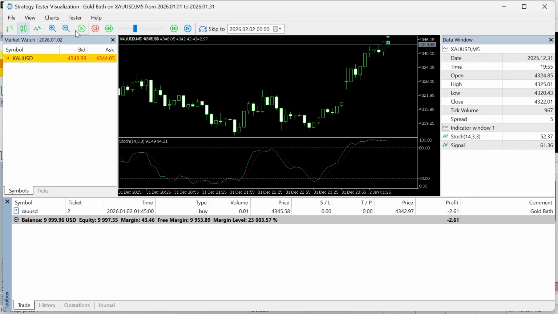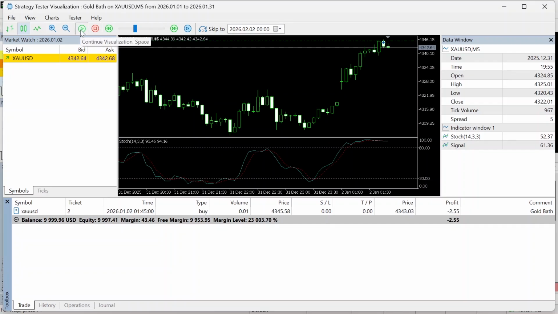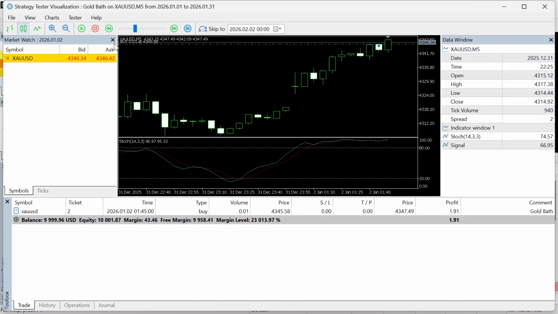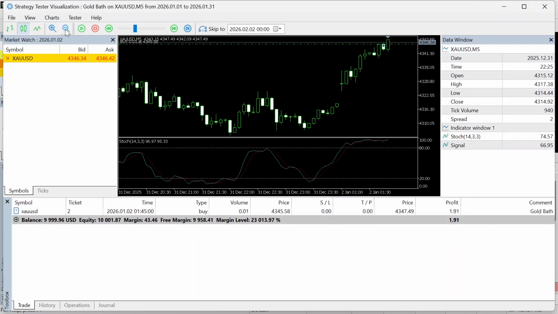The next thing to understand is that you can pause and play the backtest. In the case where you want to observe something, you can pause and play, and let's say you want to understand why it has entered at this point. If you can't see clearly, you can also zoom in, you can zoom out, then you can stop the backtest. Then you can increase the speed of the backtest. In the case where you think this is too slow, you can click and drag this to the right to make it faster, or drag it backward to slow it down.